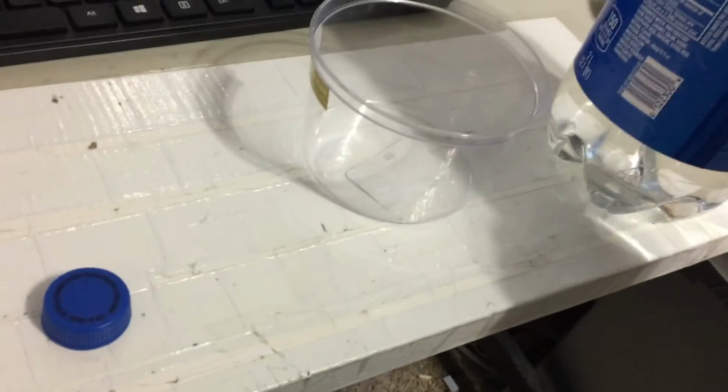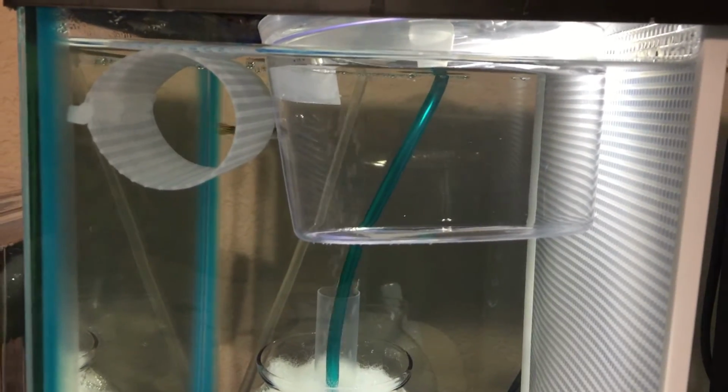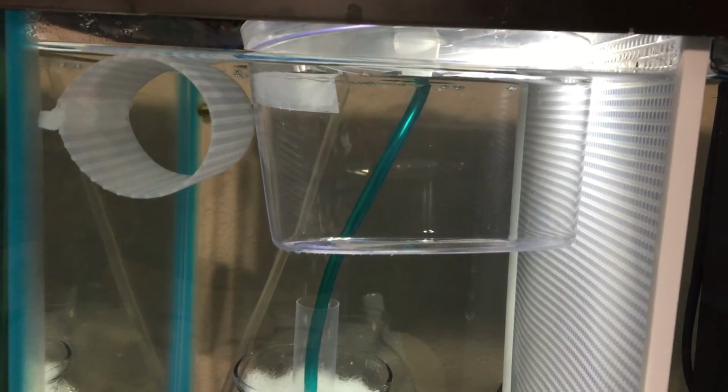Give me a second, let me... There we go. And of course I'm just going to fill it up, put it in my tank, and I'll come back. Alright, that is now done. It's now just going to sit for a while and hope for the best.